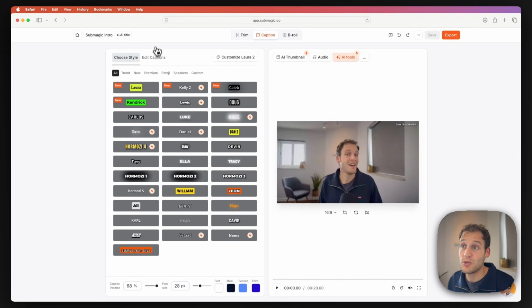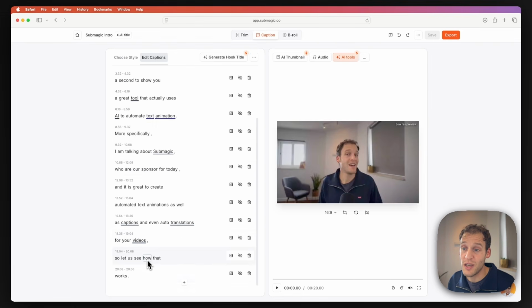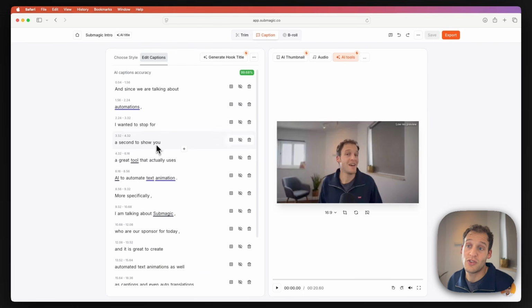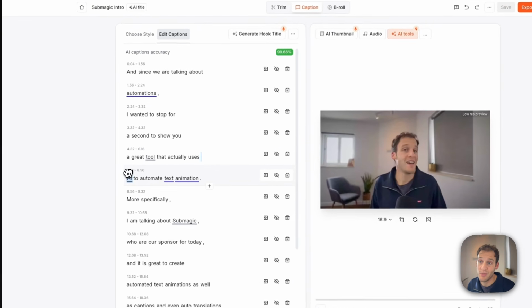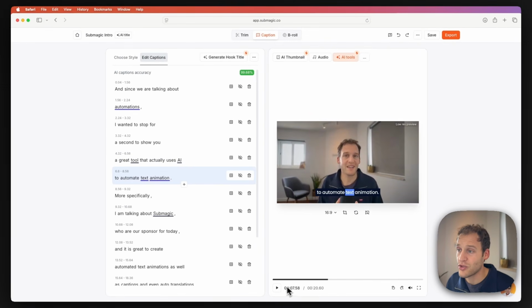Now I can actually do some other things. For instance, if I go into edit captions right over here, I can actually select which captions I would like to keep. In this case, they are quite spot on, so I'm not going to tweak them, but if I want, they are very easy to customize. So for instance, I can simply pick this word and put it right over here. And that way now I can control where that one cuts. For instance, we can see it now that AI is with the sentence above it right over there.